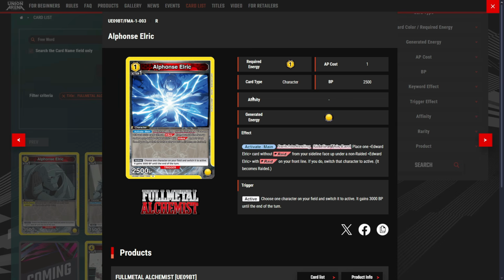Let me know in the comments. Great card. You definitely want 4 of this guy, at least 3, but I don't see why you wouldn't just run 4 as your 1 cost. Then he's got the active trigger, 2,500. Just a great card to have sitting on your bench until the last minute when you really need him.